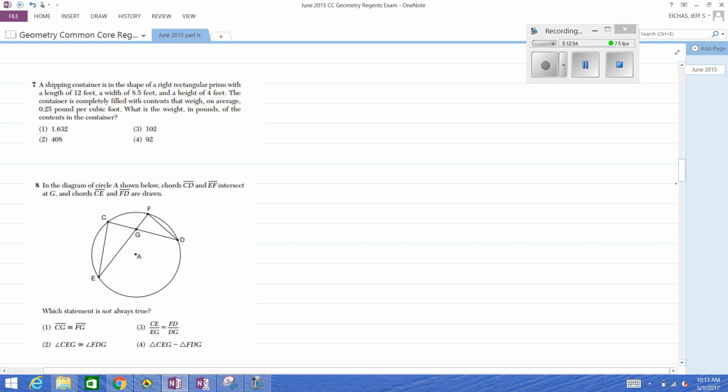All right, number 7. What we have looks like a 3D rectangular prism. So it's best to sketch a model. That's definitely something that will help us make it look a little nicer, and it's easier to work through the problem if you have a model to work with.